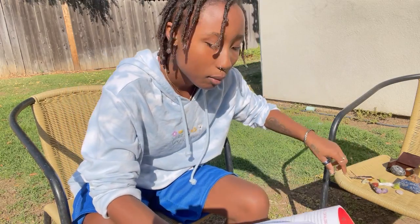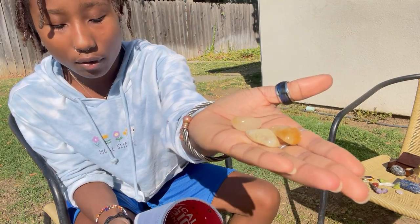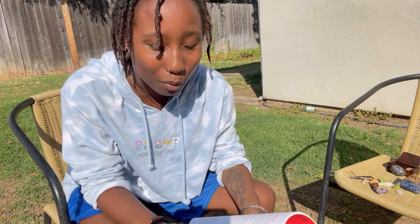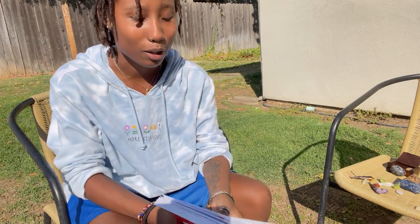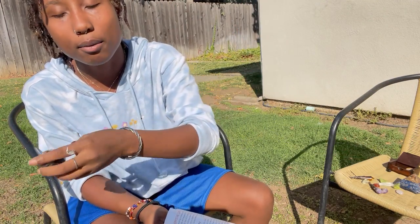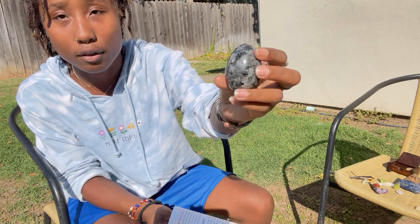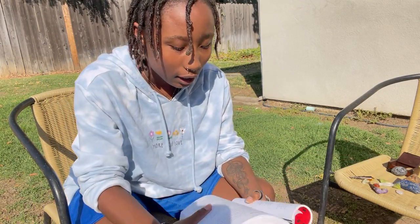Let me get the citrine. I've got so many citrines, but here are three examples. They have this yellowish-whitish look to them. All crystals come in different complexions, just like people — a citrine could even be blue, though their standard color is yellow. It's like how obsidian is typically black, but I have this spotted one. The difference is that standard obsidian has variations of color while black obsidian is all black.